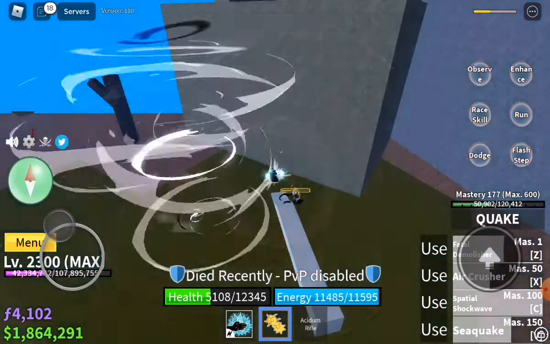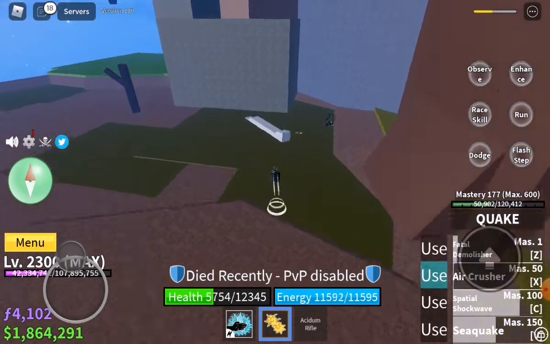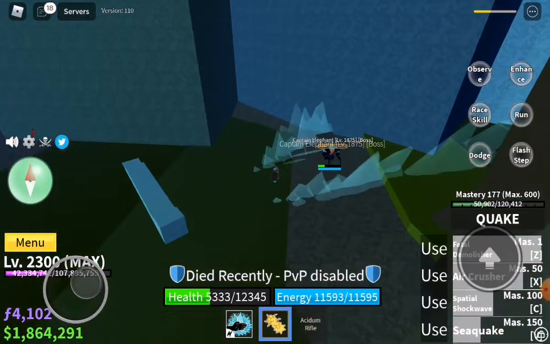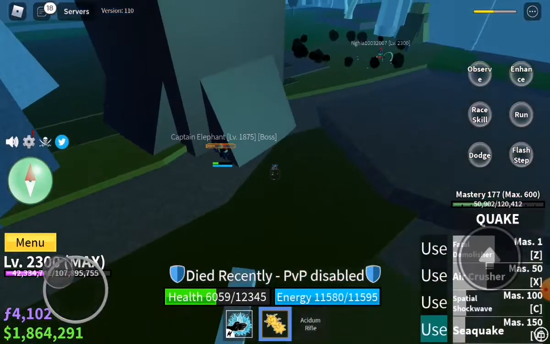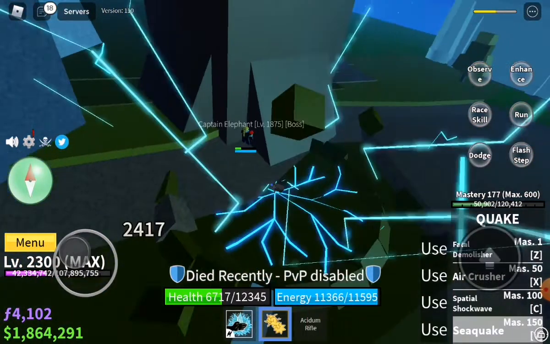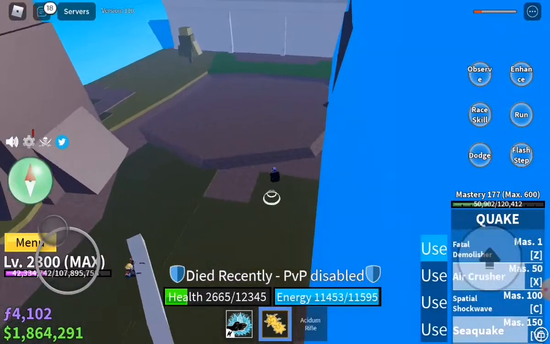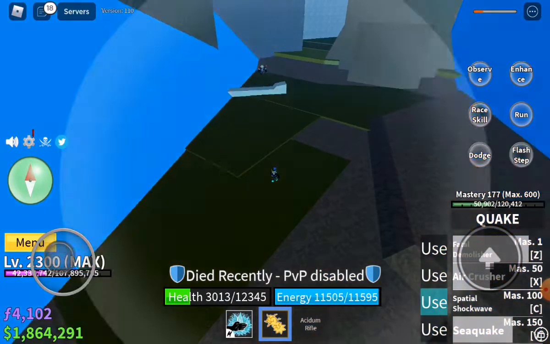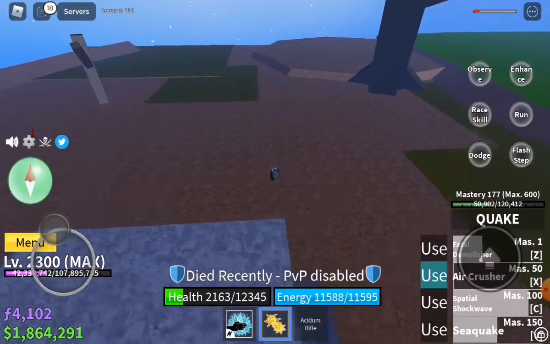Wait, let me wreck. Now let's use the fruit back using Onyx. Now there's even a bounty hunter, but he can't damage me. My PvP is off. Let's go, let's go! Fist skill and X skill, Y skill. Ha ha ha ha! Die, you idiot. Ouch. God, the damage is so OP, guys.